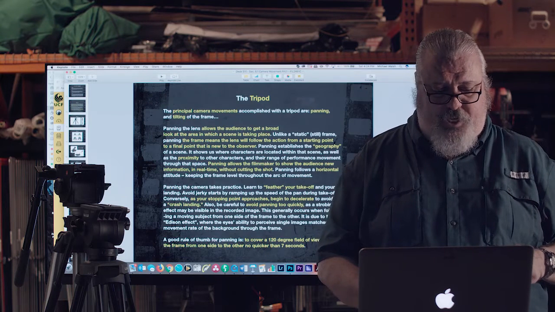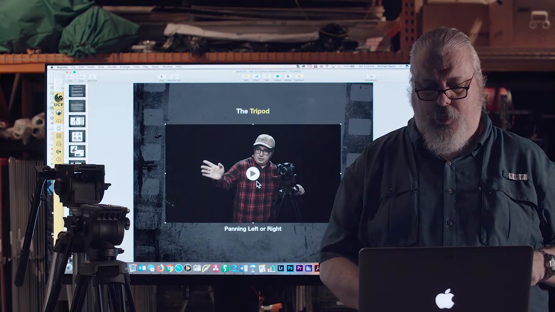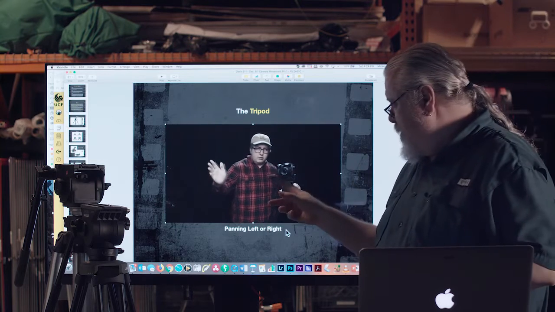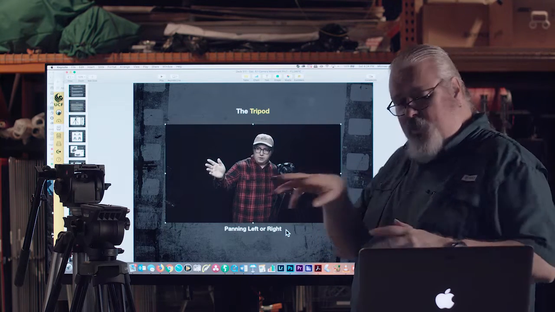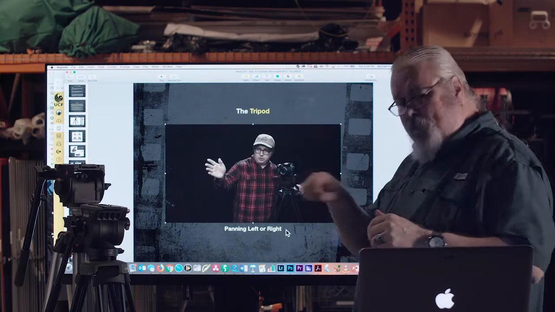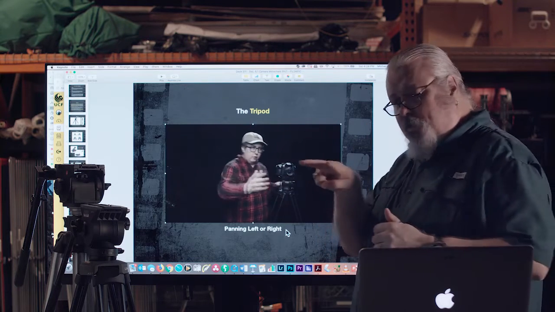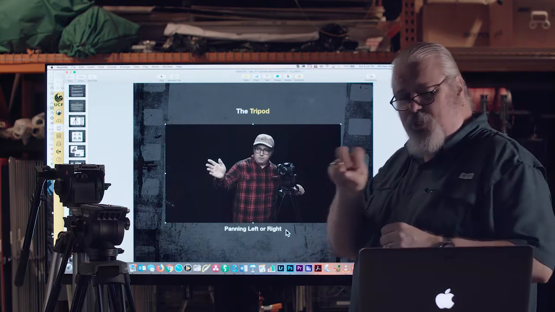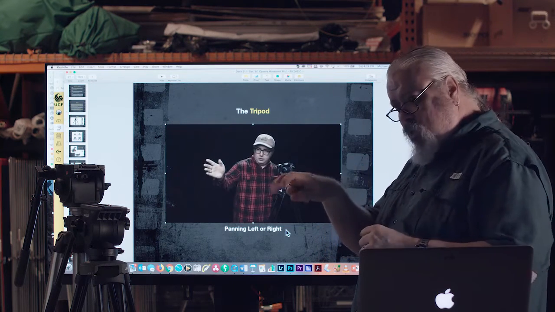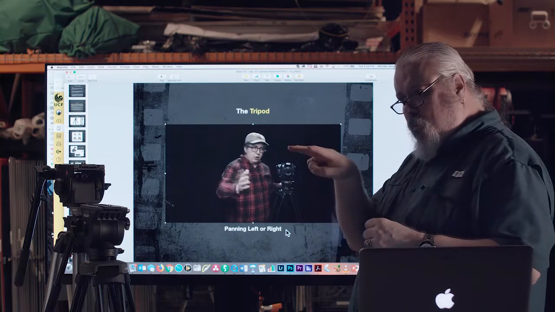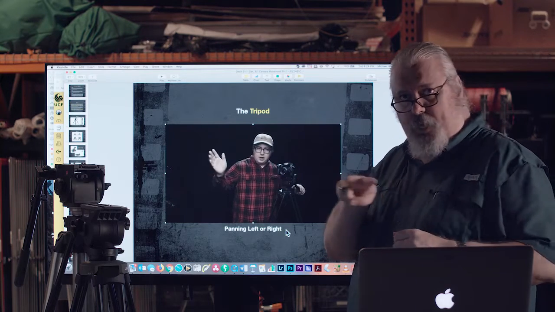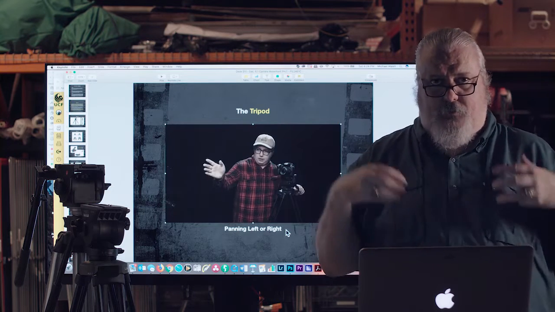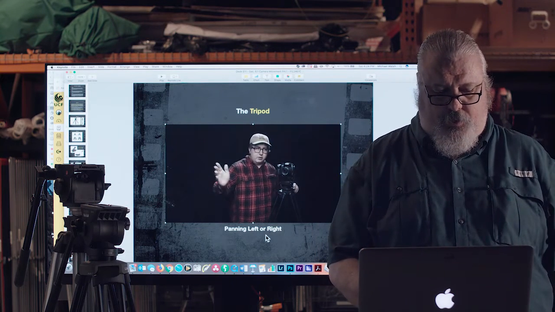I have a couple of GIFs here that are going to show you very quickly the idea that the panning camera is designed to follow the action, right? You're picking up the actor at some point and moving them to another point in the frame, showing us new information as the camera moves from setup number one to number two, okay? We are actually following the action and revealing new information to our audience.